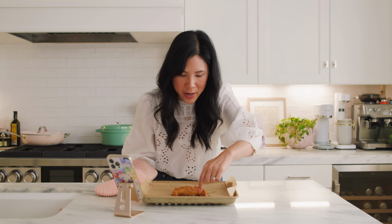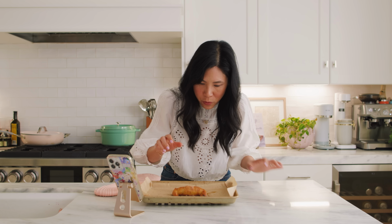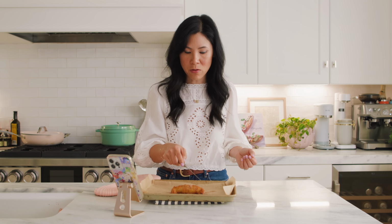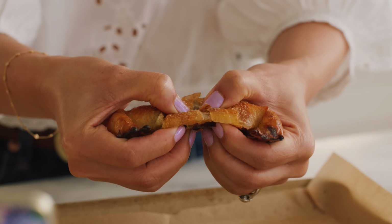The tail end is a little bit brown, but for the most part, it looks beautiful, if not a little bit oily from the butter. Okay, I have to see how crispy it is. Is it even a TikTok recipe if I don't do these ASMR sounds? Let's just break this up. Is it gummy or is it flaky?